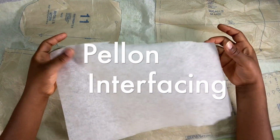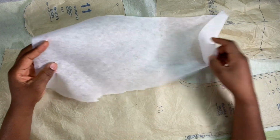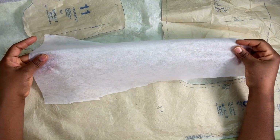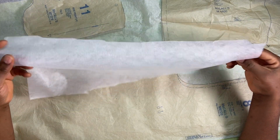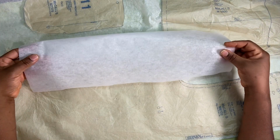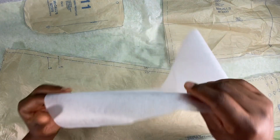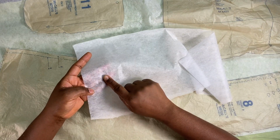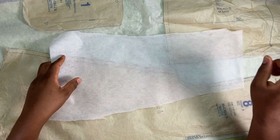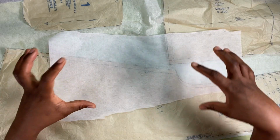Let's go. Pellon interfacing, what it is and how to use it. So what is interfacing? Pellon is adhesive, and interfacing can be used for a lot of different purposes. What I have here is lightweight interfacing, very light. One side of the interfacing is very smooth and the other side is a little bit rough, and that's where the glue is. We want to iron this pattern onto the glue side so you can preserve it.